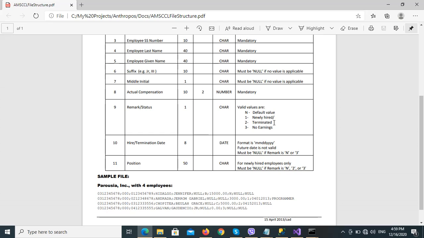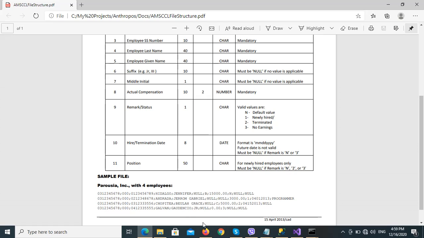Terminated means the employee was separated from the company on the current month and year. And then 3 is no earnings, of course, if the gross pay is 0.